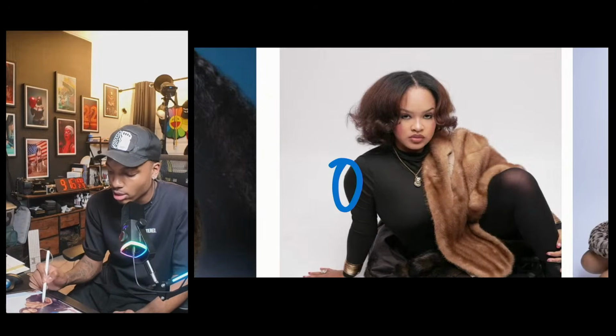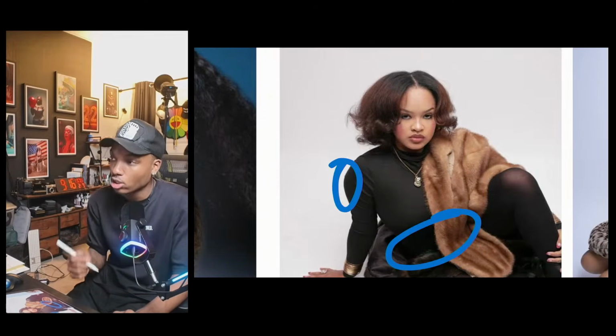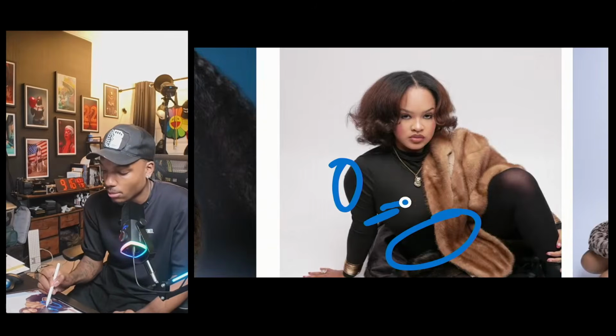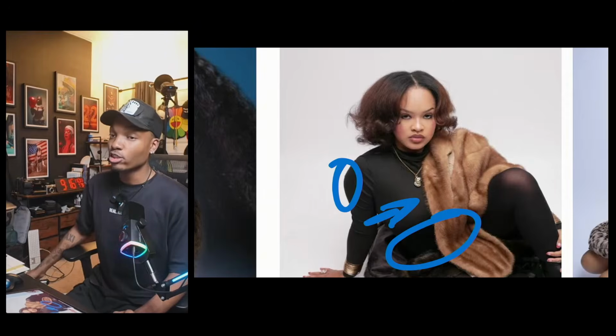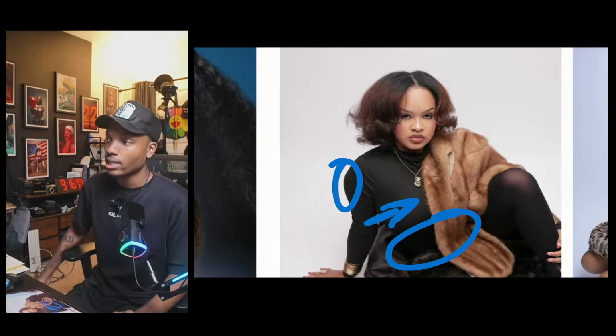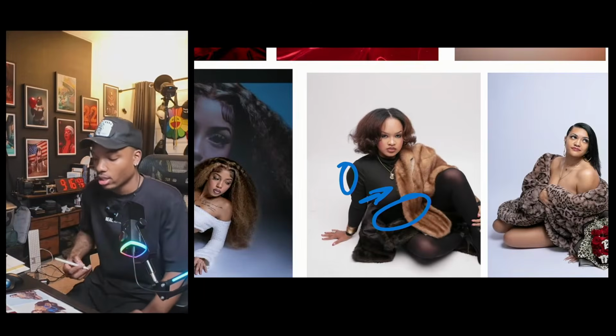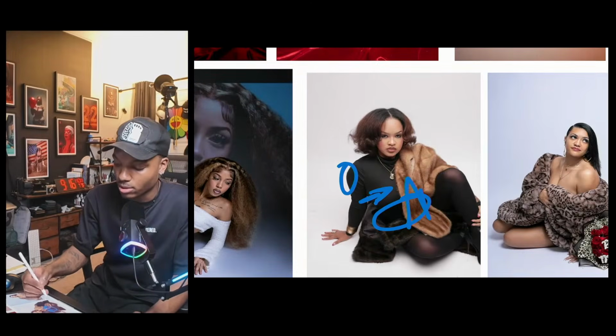I would have to tell her to embrace her core and push herself up more, all right? Embrace your core, push yourself up more. And they have to hold it, of course, because you have to get the shot. So they have to embrace their core and get themselves up more. So this is one of my average body types.